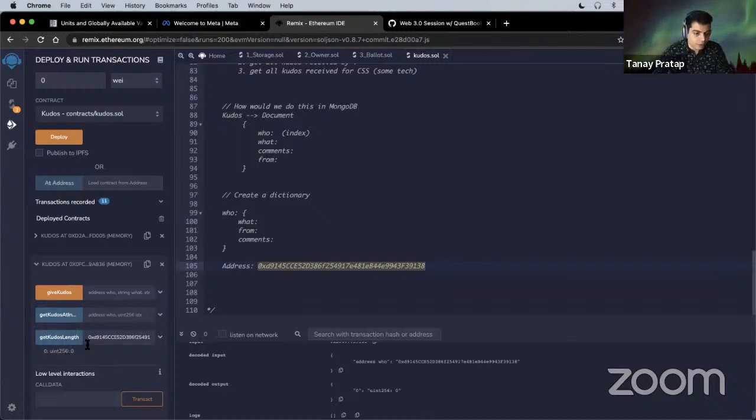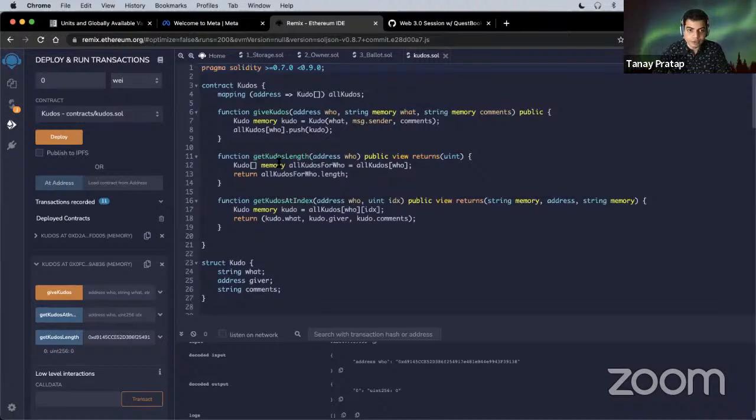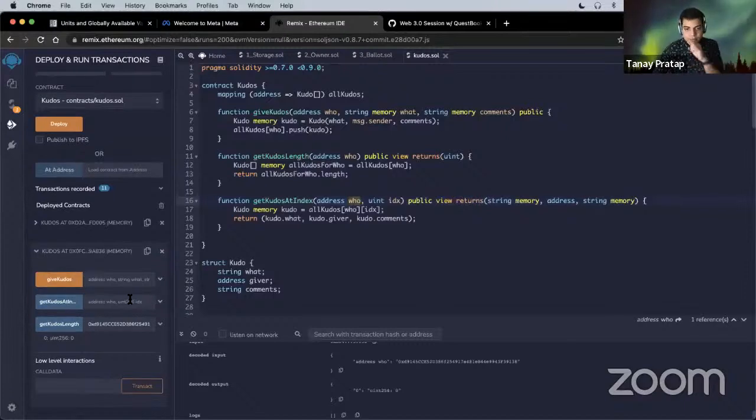Now, the problem with this is we made this at index, right? So we need to know get kudos at index. For whom, and at what index. Okay, now I am getting it.